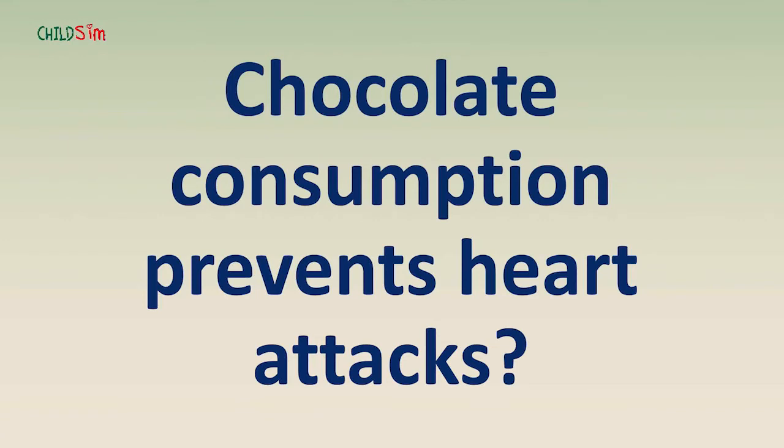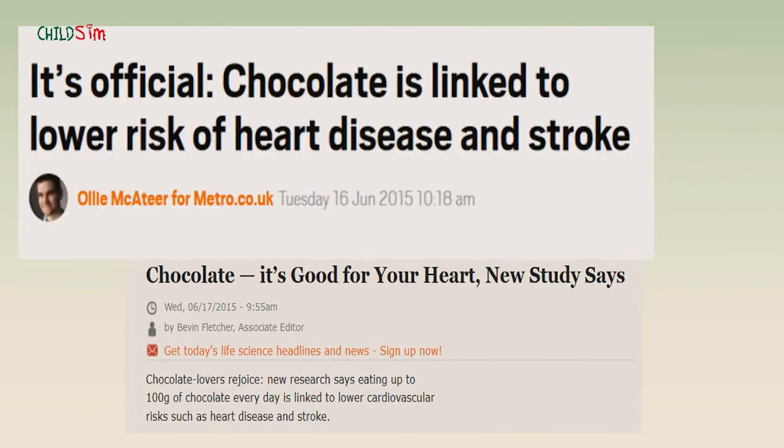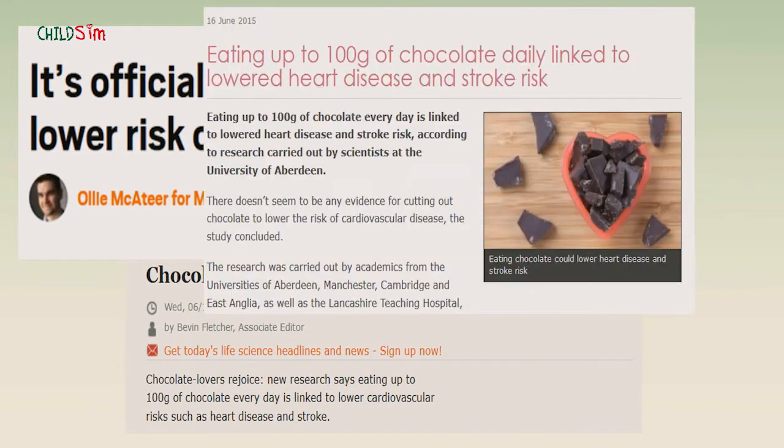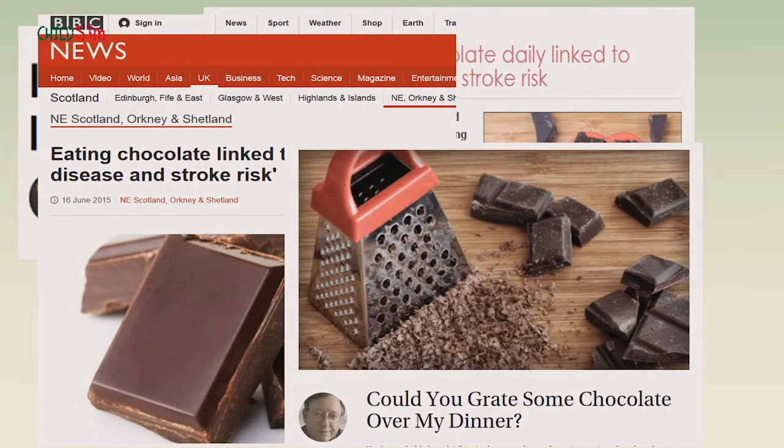I want to talk about this paper which was published in the journal Heart in June a few years ago. Nowadays, it's not only scientists who read about medical research, because so many scientific studies are accompanied by a press release. This particular study on chocolate was accompanied by a press conference touting the benefits of eating chocolate. And if the newspapers are to be believed, we can all eat as much chocolate as we like because it's good for us.